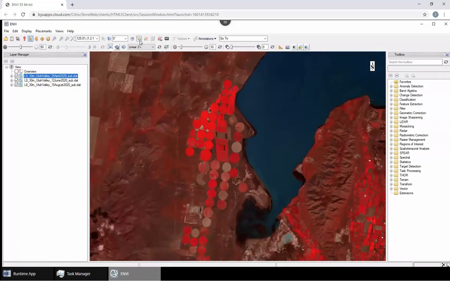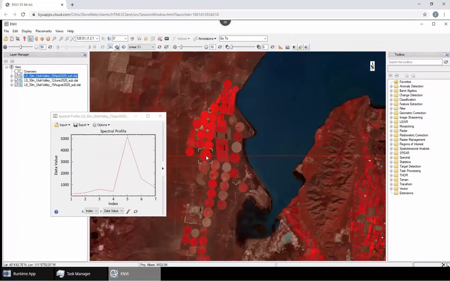So I'm going to click on the spectral profile tool right here. And I can click on the area. Hopefully you'll have done your homework and found coordinates through Google Earth of where your feature exists. And you can actually just type them in this go to right here. And it will take you to that area. Anyways, but I'm just eyeballing it for the purposes of this tutorial. I'm just going to put it right here. Alright, so we see that it is showing the spectral curve for the April image right here.